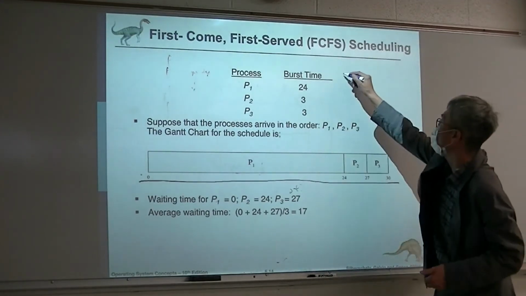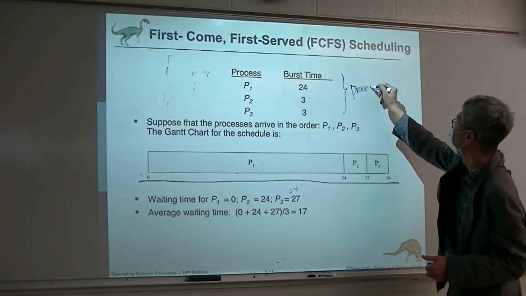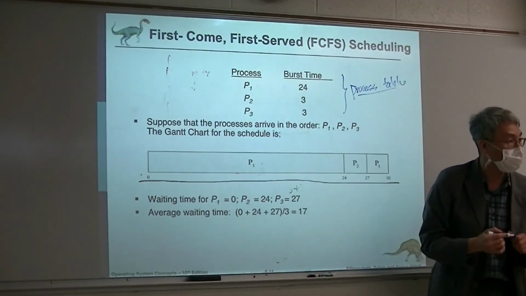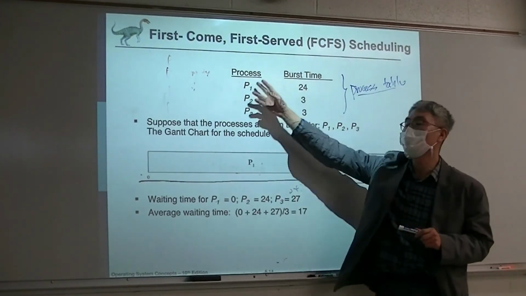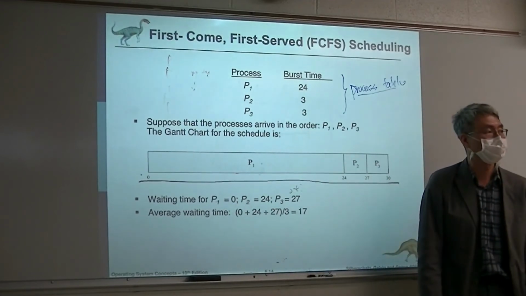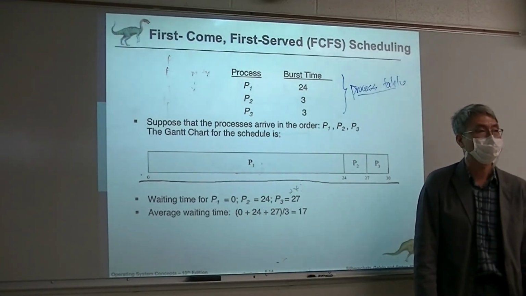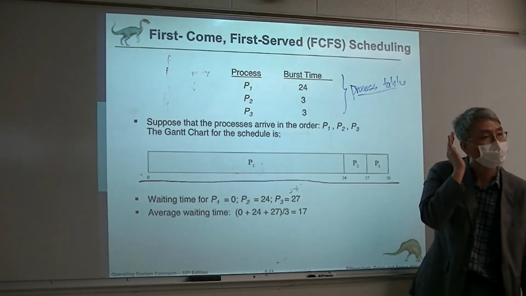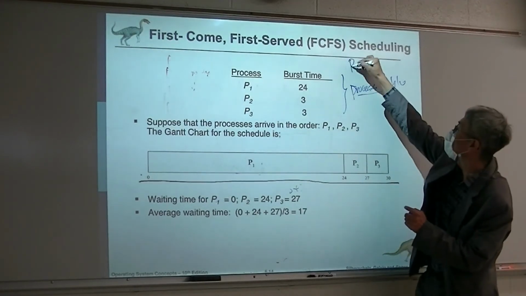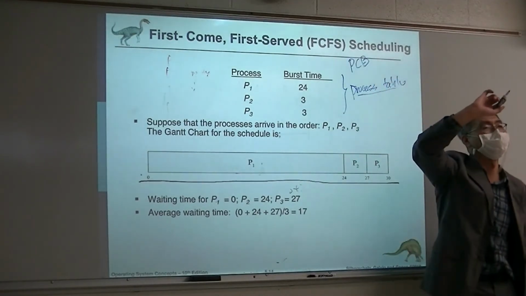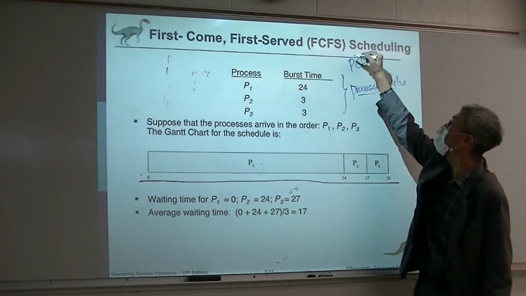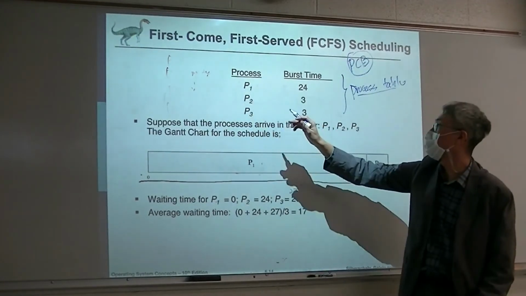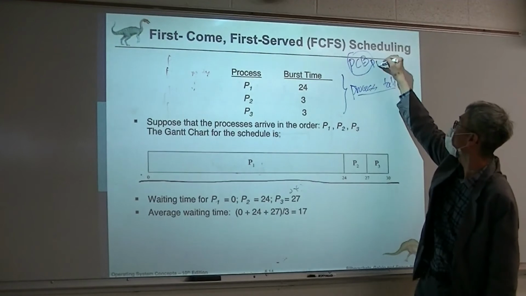This is called the process list, or process table. It tells all the information about the process. Question: where can you get such information? On the queue? Task manager? We learned PCB, process control block. Yes, on the queue, the queue has the number of PCBs. So for process one, you can find the information in the P1 PCB.